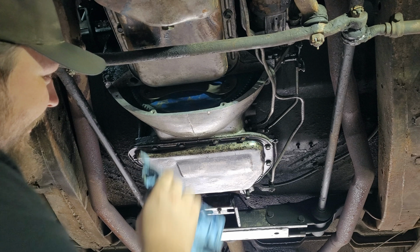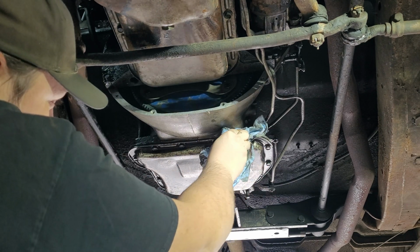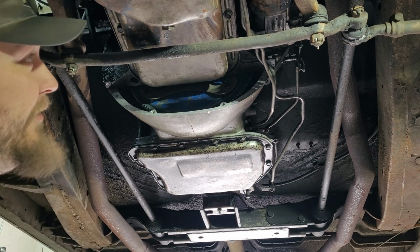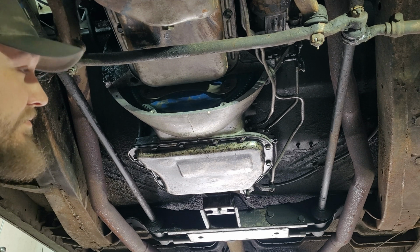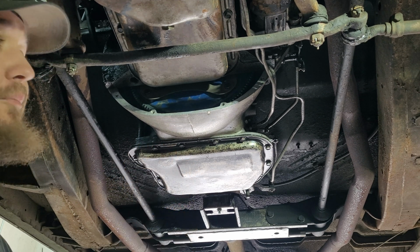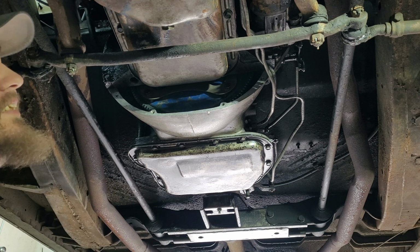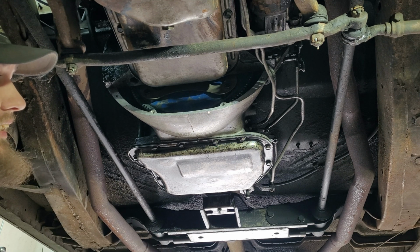But anyways, I can live with a little bit of oil leaking. I don't drive this thing long distances or for very long at a time, so generally it's maybe a couple hours, and it'll do that. That's not a big deal. But we need to spray our brake clean on these and get our other stuff cleaned up so we can really see where this thing's leaking.